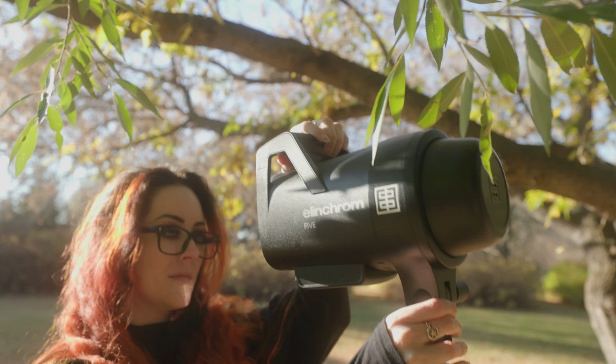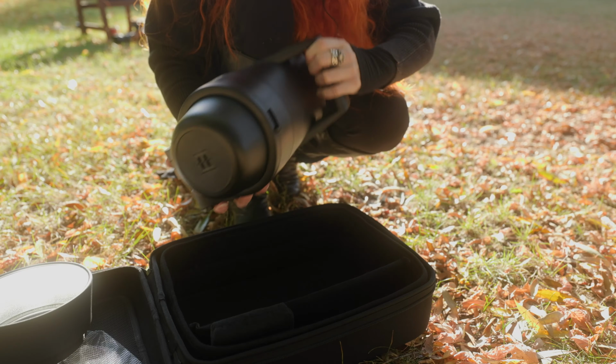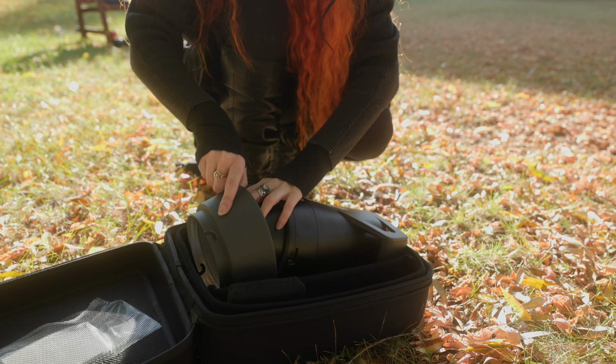I can't wait to take the 5 to different locations and incorporate it into my horse shoots, my on-location dance shoots, and take them onto the coast in Newfoundland. I basically can't wait to see what the outside world has to offer right now, and that is a sentence that I never thought I would say.